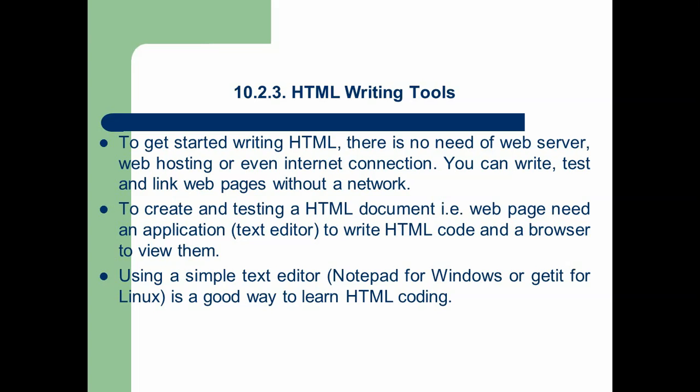We have only two software. One is Notepad, or no sorry, a word processor. It may be Notepad, it may be MS Word, it may be Open Office Writer. Any word processor can be used as an editor. Second one, we have a browser. A browser may be Google, it may be Internet Explorer, it may be Firefox.